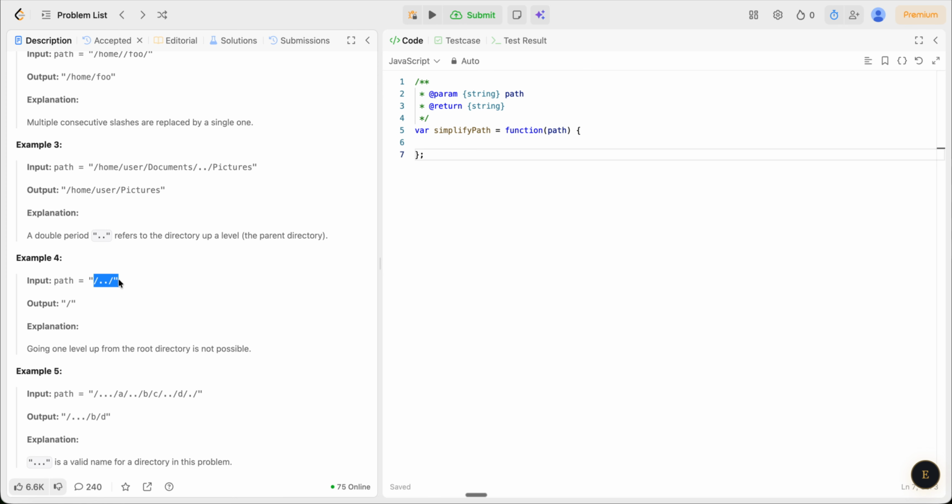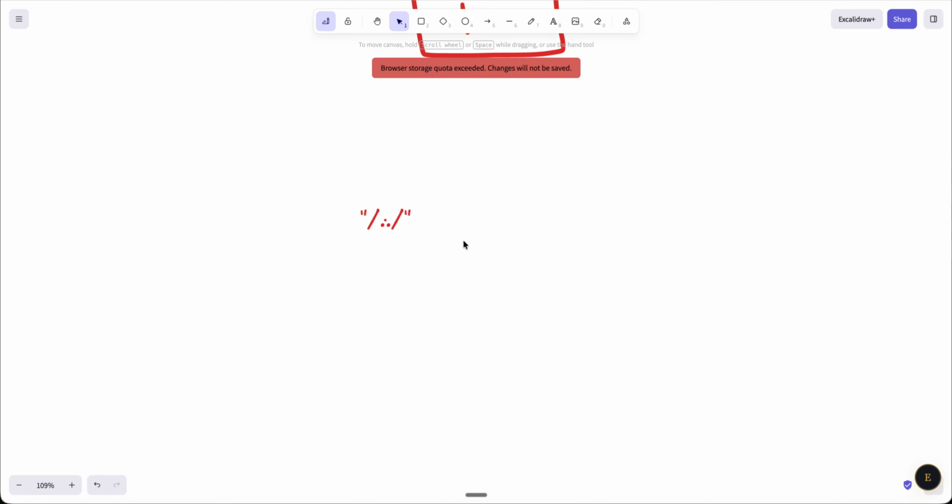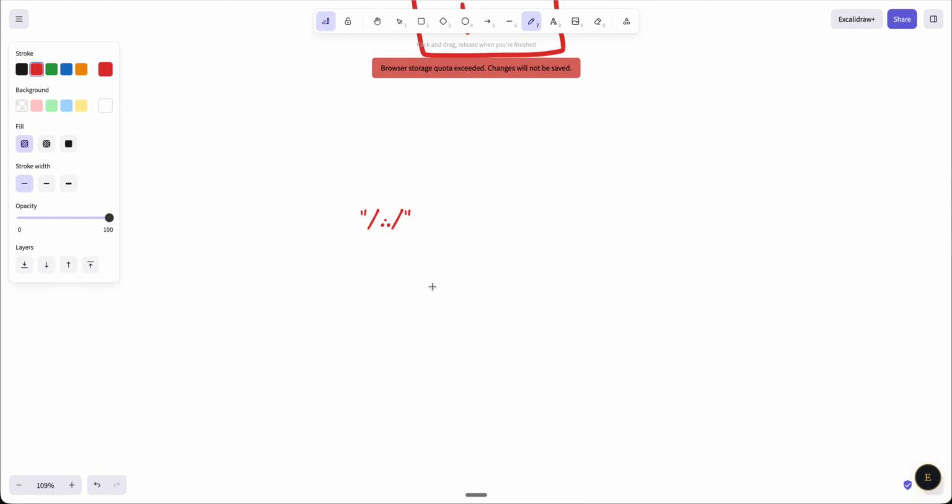Let's also consider this particular example. If I take this example, I'll get just the dot dot, but dot dot means we have to move one parent level up. But since we do not have anything else, we just return the root directory slash. That is all. These are the cases.